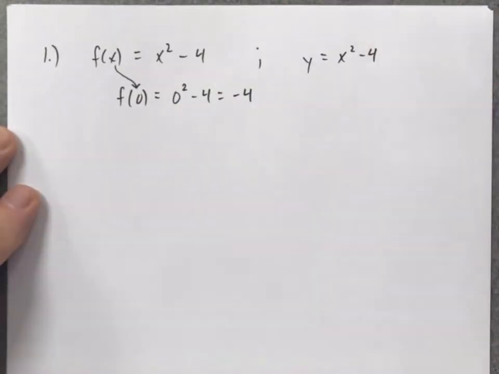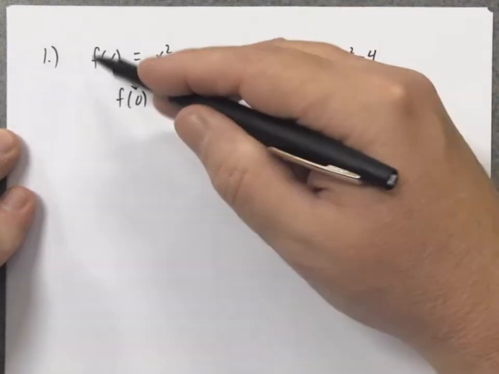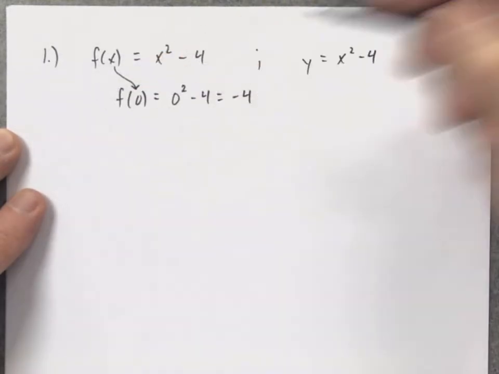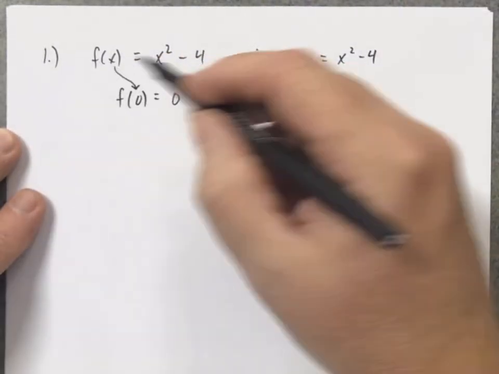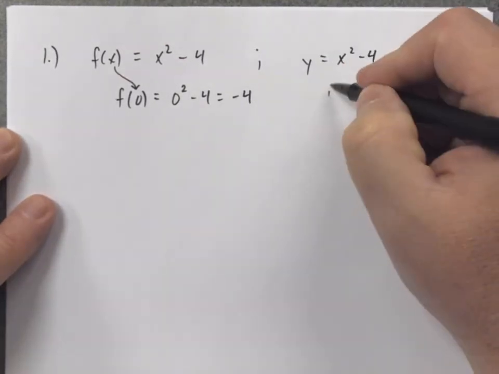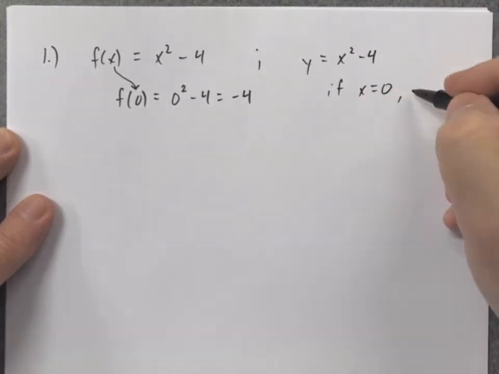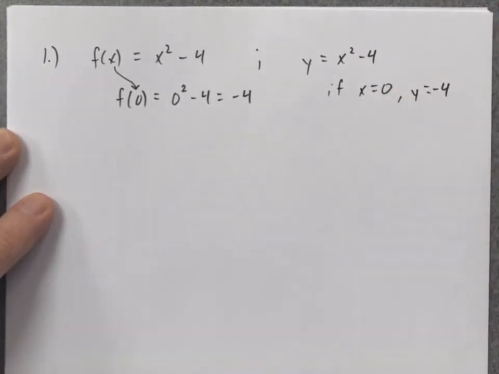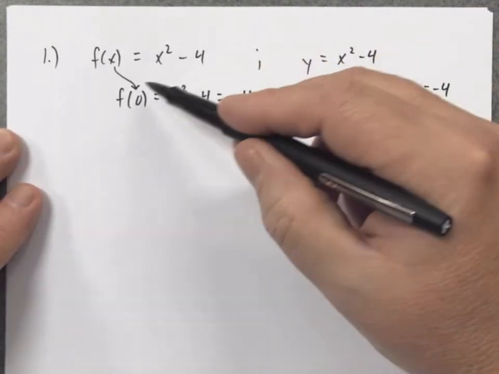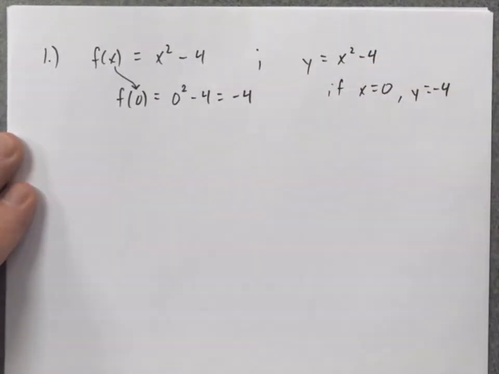But now as we get into calculus, it's helpful to think about things as functions and function notation. So instead of using x and y, it's more common to use f of x. But the problem we solved here, f of 0 equals negative 4, that's really the same thing as saying if x equals 0, if I plug a 0 for x, then y equals negative 4. So it's the same idea, but now we're using function notation. It's actually a sort of a more clever and easier way to determine these kinds of things.